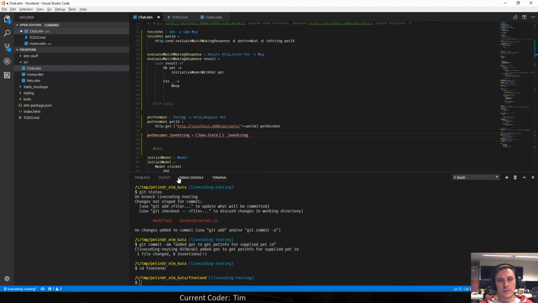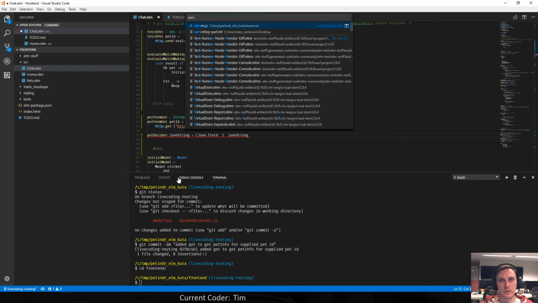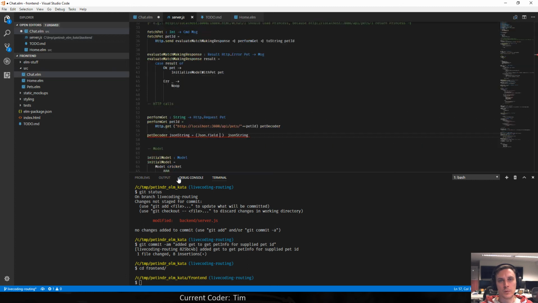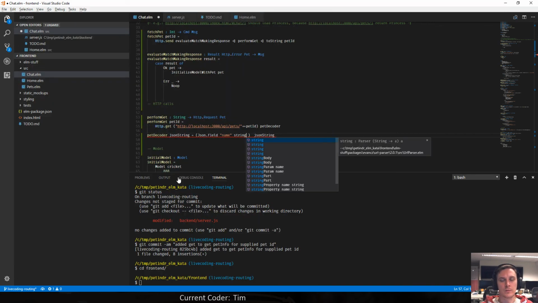So let's say from our server.js, we want to extract the name, for example. Then we would choose the name field, which is a string.